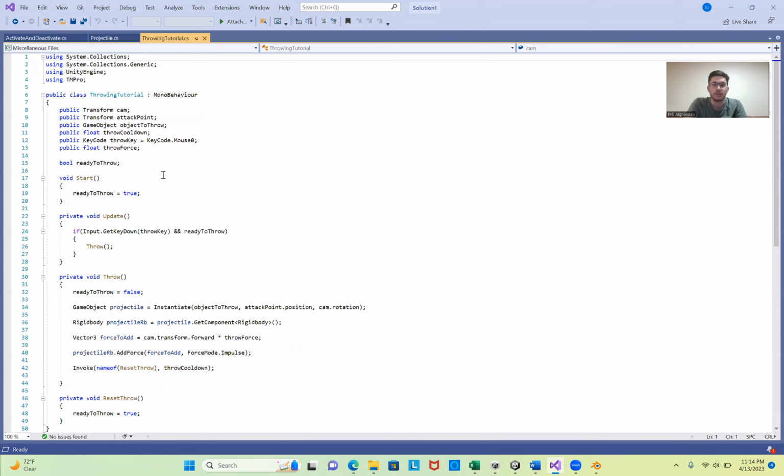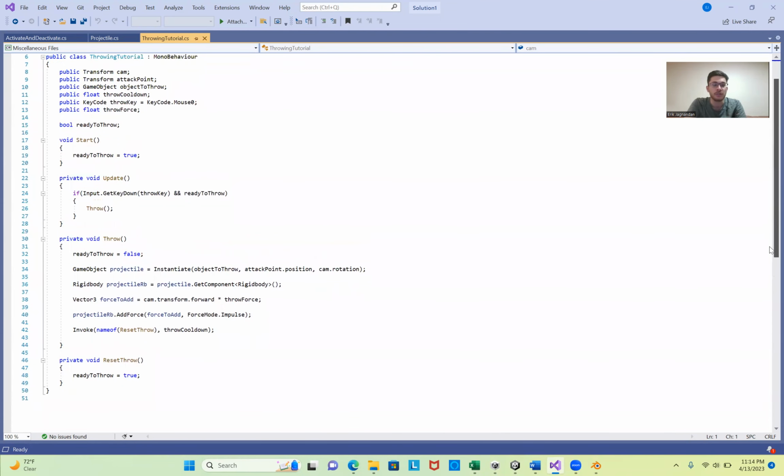We'll also see throwing tutorial, which is a little more complicated and handles the launching of the spells. Projectile really just handles the explosion. But we run our throwing method if we hit the throw key. We also have this ready to throw parameter, which ensures that we don't spam too quickly. We check to make sure we're ready to throw based on whether we've reached the cooldown time. When we hit the throw key, which for fiery is set to Tab and for snowy is set to Q, we run the throw method in which we set up the rigid body, we instantiate the projectile, then we set the force to shoot it forward. We add that force to the rigid body, and then we run the reset method, which once the cooldown has elapsed, sets us as ready to throw again.